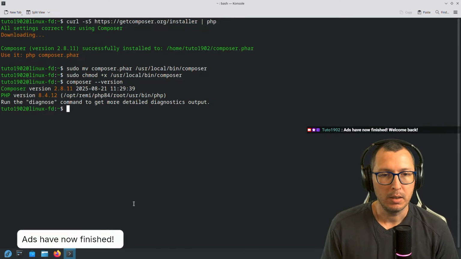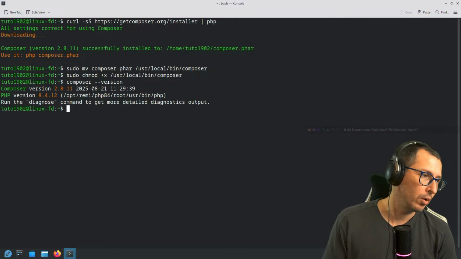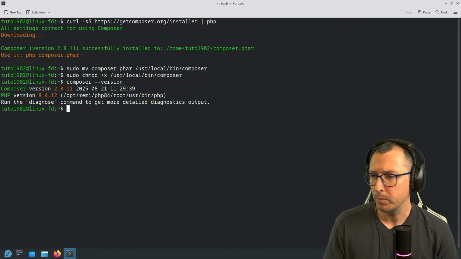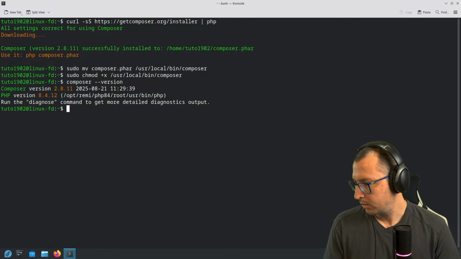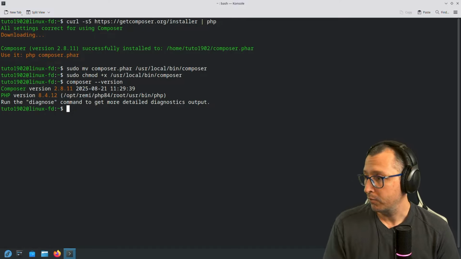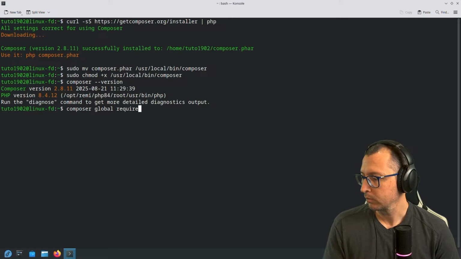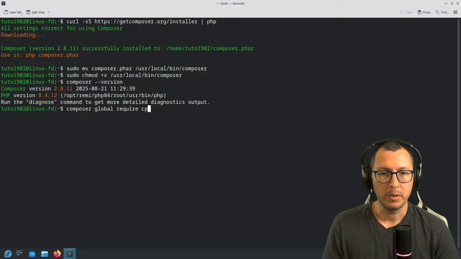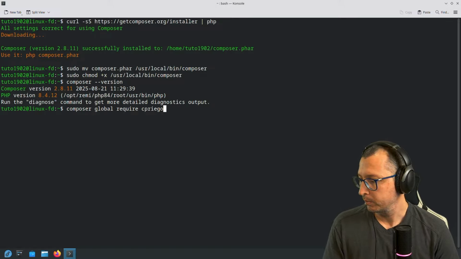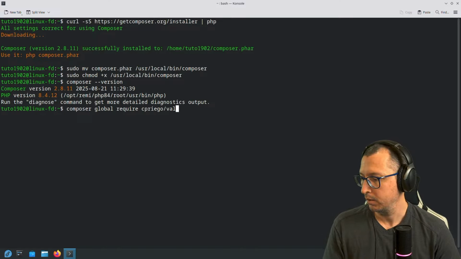And the command is, we're going to use Composer to install Valet. There is a repo that is maintained so that we can have Valet for Linux, and it's called composer require cpriego/valet-linux.